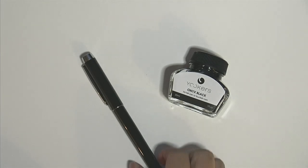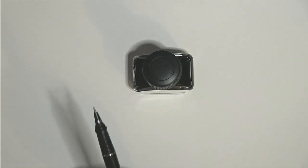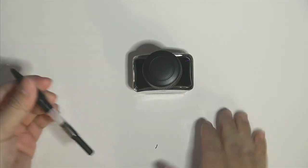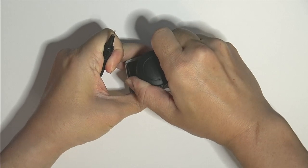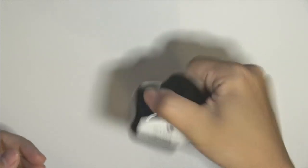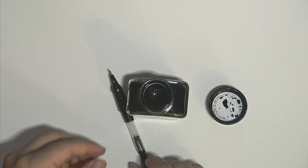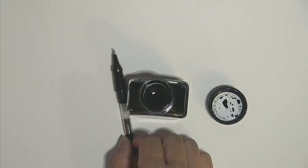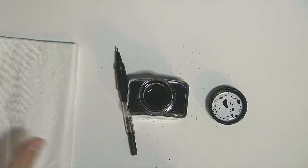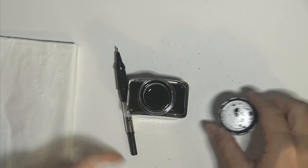So I'm going to fill this one up. You know what? We'll just do it here live on camera, see how well this thing works. I'm going to open up this back end, and the converter is already installed. Let's shake up the bottle a little bit, making sure there's a good mix to it. Always make sure that you have some sort of underbacking, napkins and stuff like that, because obviously this is not particles of dust and stuff. This is actual ink splattering around. This is coming from the caps and whatnot.